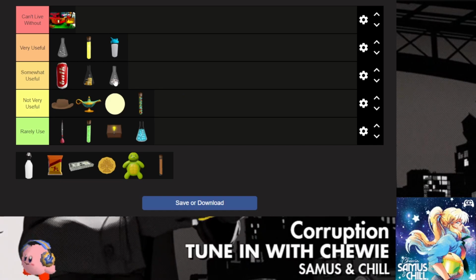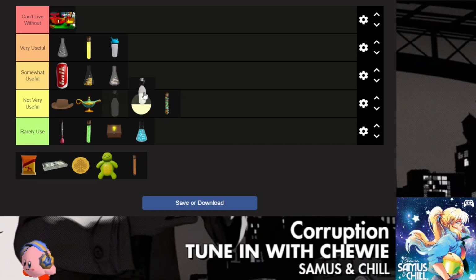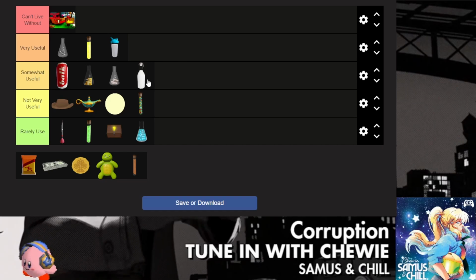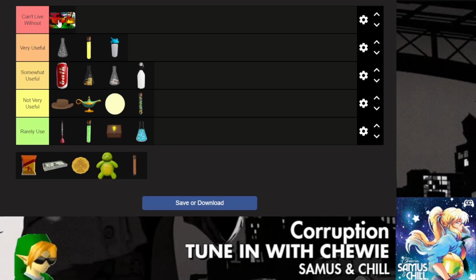Yeah. So where do we put protein shake? We put it in Very useful. Very useful. I've never used it, but I could see why it would be useful. I'm gonna put it in rarely used. I'm gonna put it in somewhat because it's small fish and not huge or baby. So I'm gonna do rarely. So far, the only one that I put in can't live without is the clickbait.